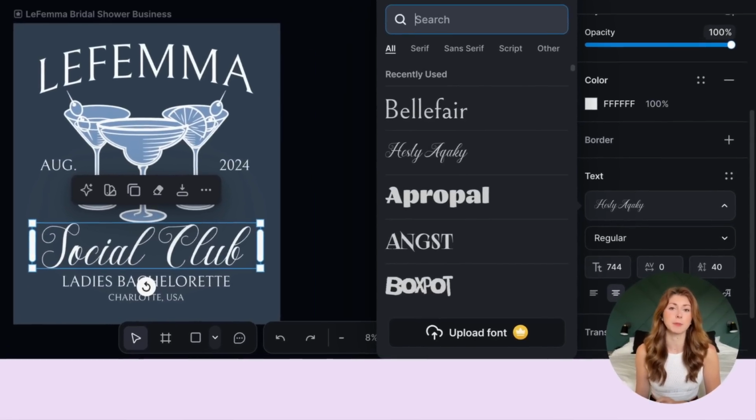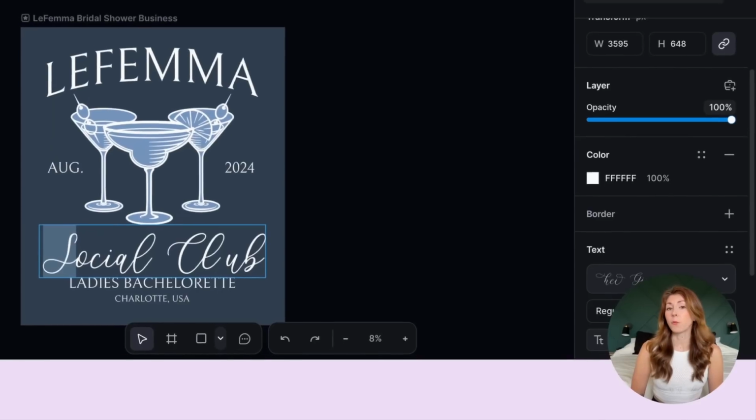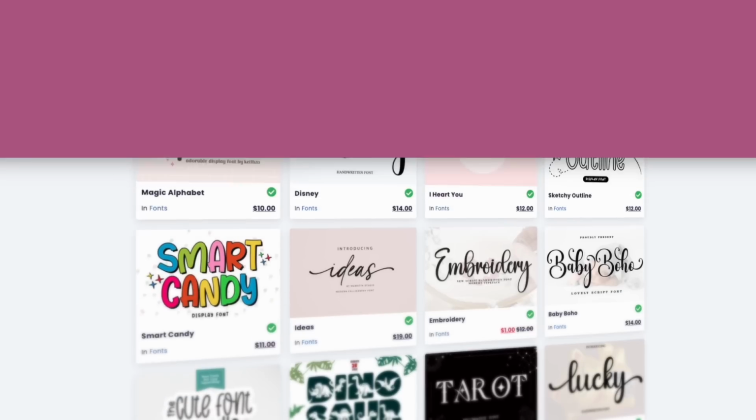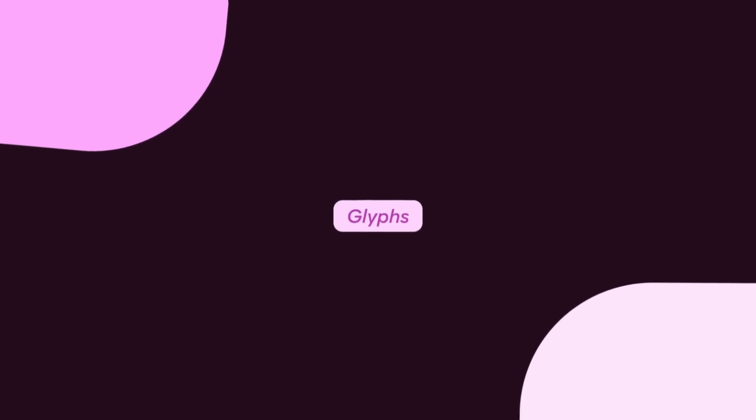In Canva, a lot of the times I had to go find the fonts that I would like and bring them in, versus Kittl already seems to have a lot of the types of fonts that I'm looking for already pre-built into their typeface library. And once you have your font, if you want to add some extra style to this, some fonts, including fonts you may bring in from Creative Fabrica, for example, have what are called glyphs.